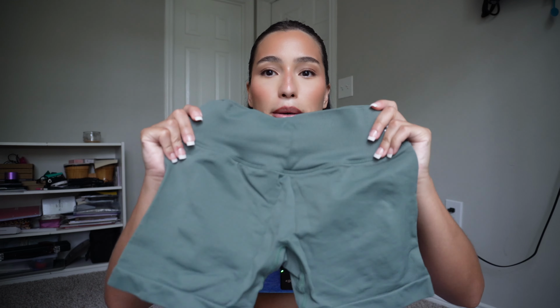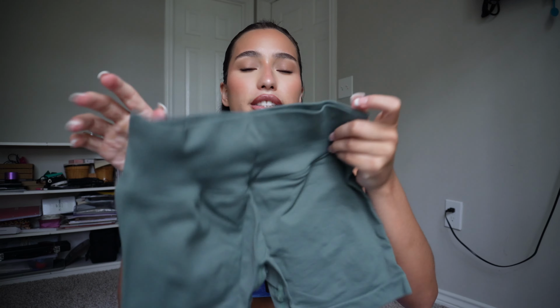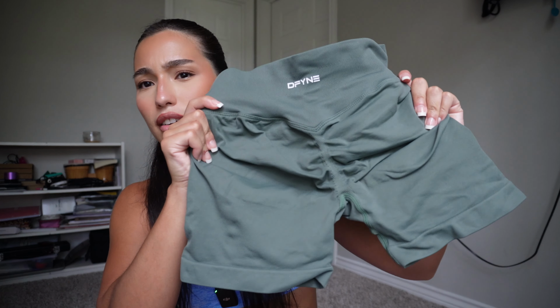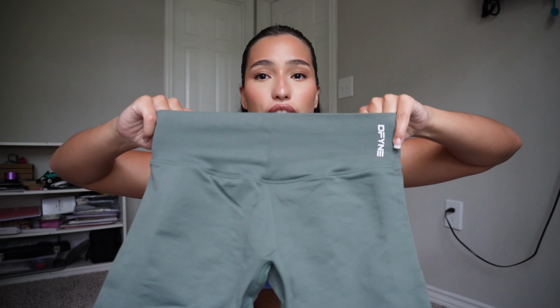So this is what they look like. I feel like they should have named this color Forest Green, just because it's giving forest green vibes. It's so, so beautiful. The material is so thick, not see-through at all. Literally not see-through. They're just so, so, so good. Three-tiered waistband. This color, I feel like, looks really pretty on all skin tones.